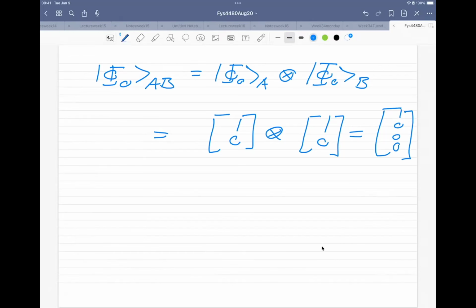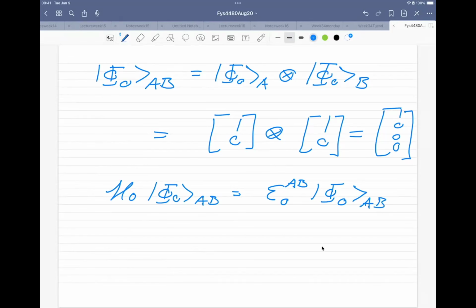Now we have assumed that there is no interaction. So the hope is that if I take this non-interacting part of the Hamiltonian and multiply it with that state, phi 0 AB, I get something which I could call E0 AB. This is the two object system of AB. So that means that this state is now a state which is the solution to the non-interacting Hamiltonian for these two systems, not the interaction.